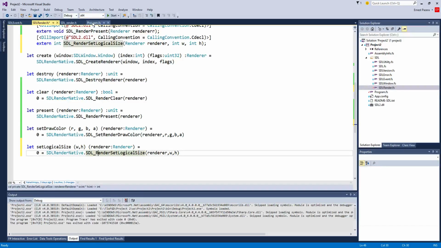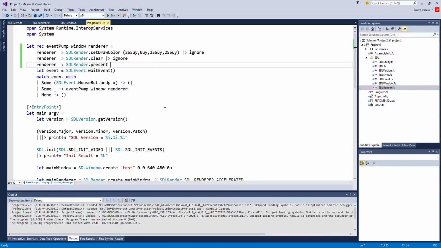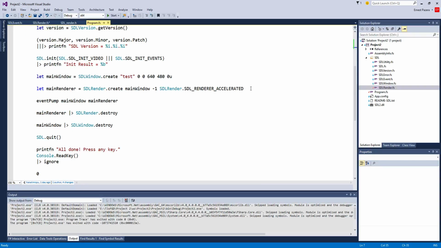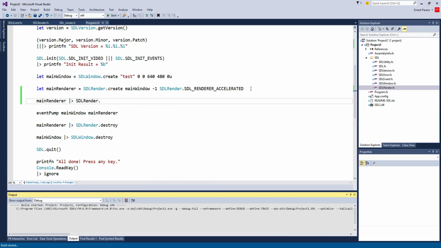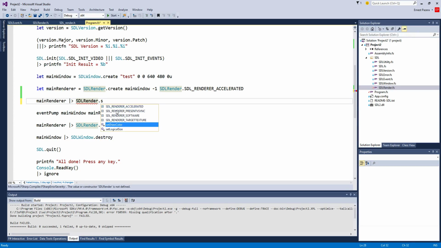So, for those times when I make my renderer, SDL render set logical size. We haven't built, so it's going to fail because of that, but let's set logical size.